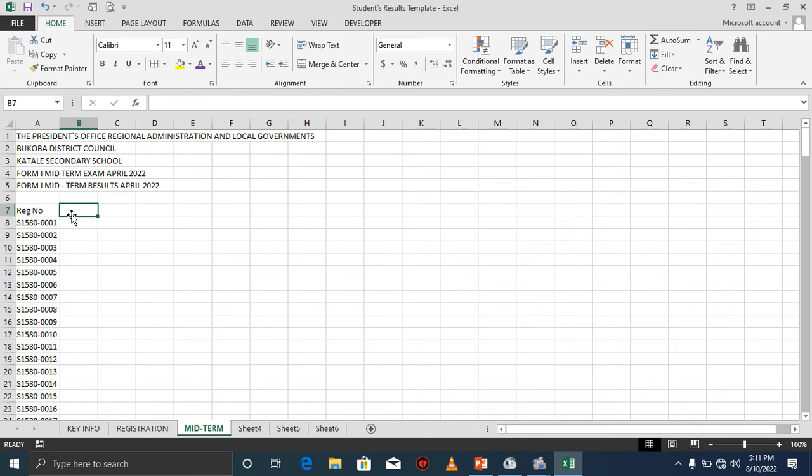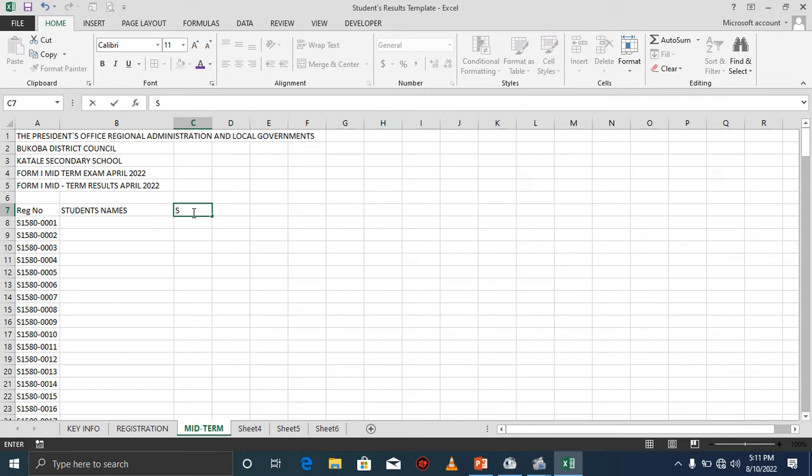Okay, I will have to add another detail here, students names. Now I will not be bothered again to write the students names here, otherwise I will have to rank those names from the registration form.